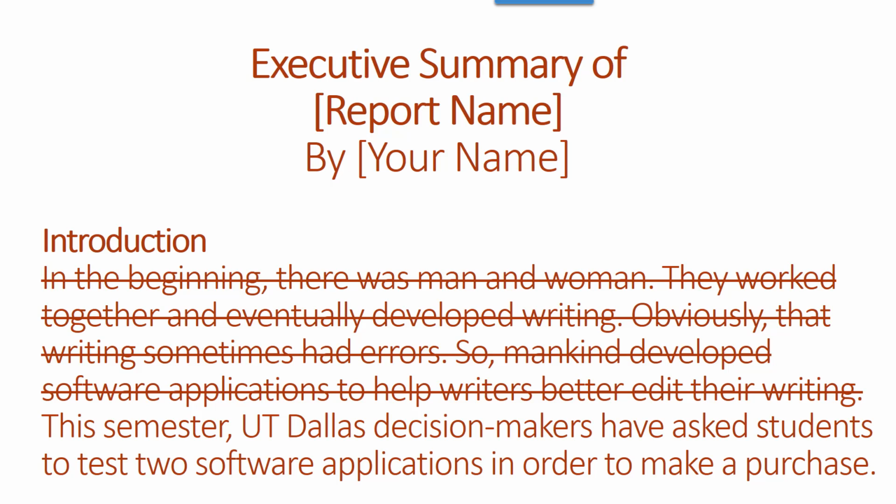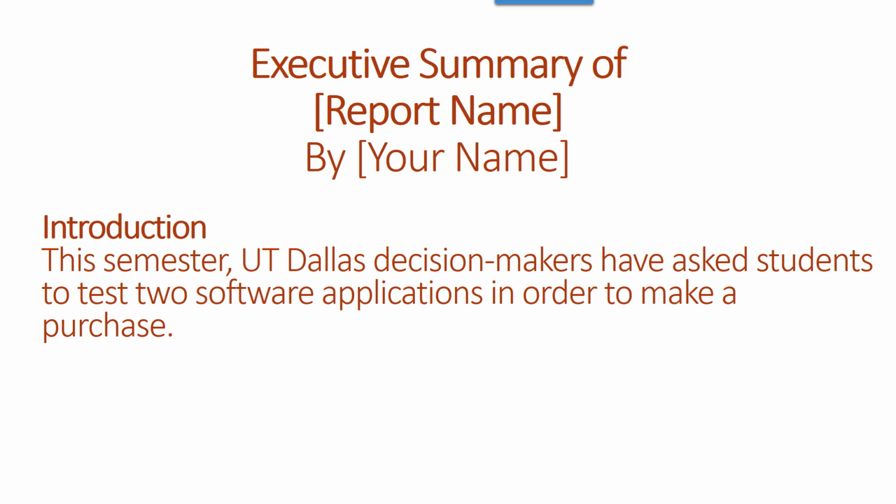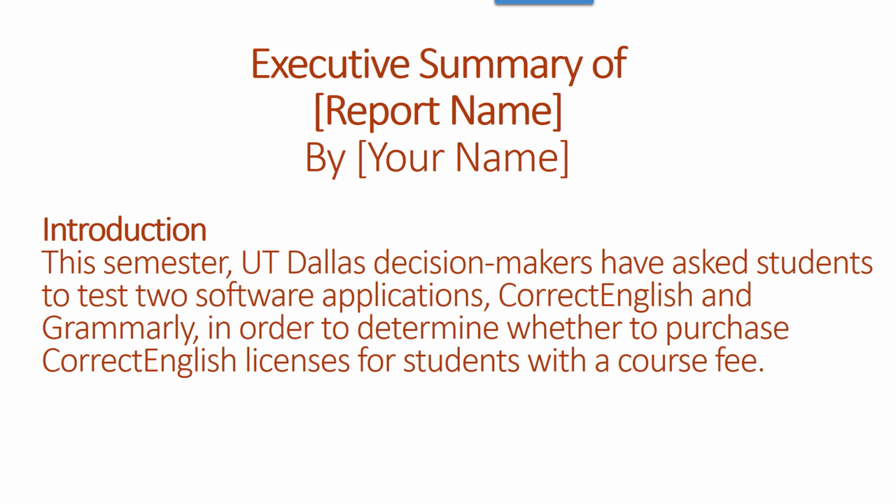Look at your section and ask, what would that executive care about? What is the purpose of this report? And since your audience is going to be these UT Dallas decision makers, that's where you want to start. So this semester, UT Dallas decision makers have asked students to test 2 software applications in order to make a purchase. Now that is in your report and it is the most important part right now.